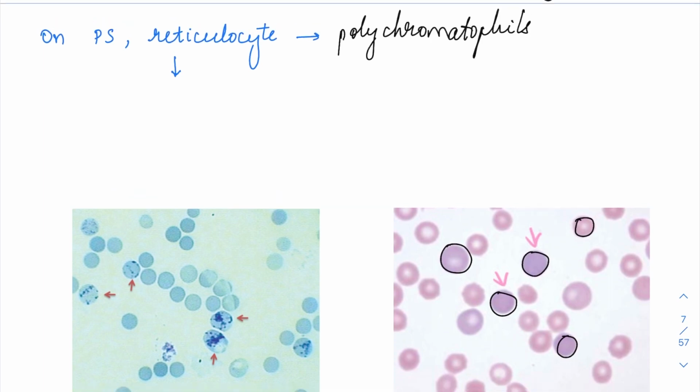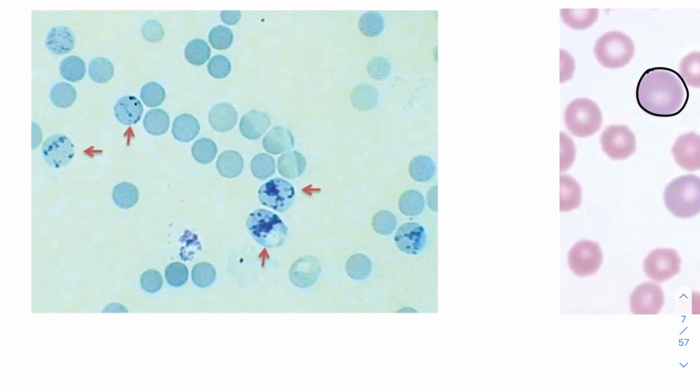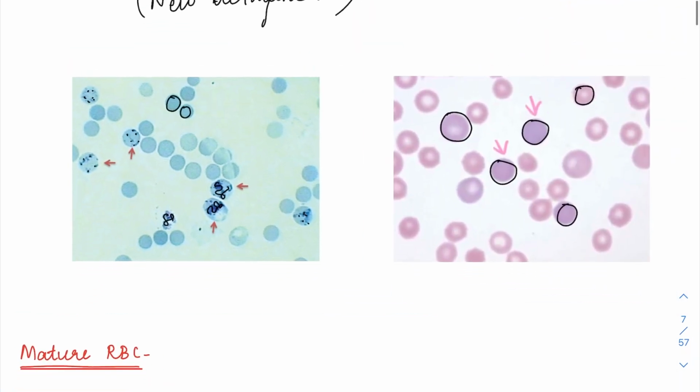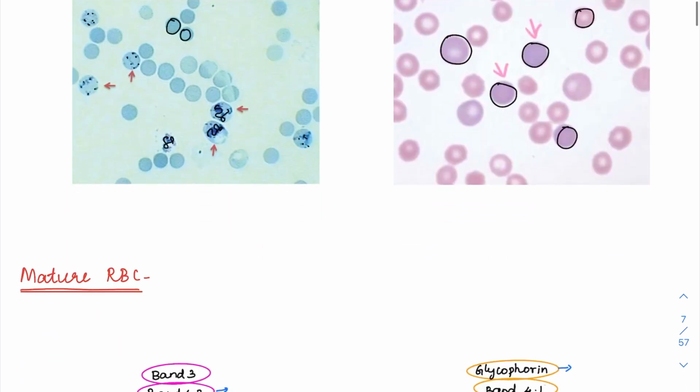But to actually count the reticulocytes, I told you, you will have to use the supravital stains, especially the new methylene blue stain. Under new methylene blue, the reticulocytes are going to appear like this. In this, you see there are multiple blue dots, right? All of these blue color things are RBCs, and these dark blue dots are the RNA meshwork of the reticulocytes. Here again there are dots. Here it has become filamentous like this, with both filaments and dots over here. All of these are counted as reticulocytes. Like this, you'll have to count reticulocytes for 100 RBCs and give the reticulocyte percentage.